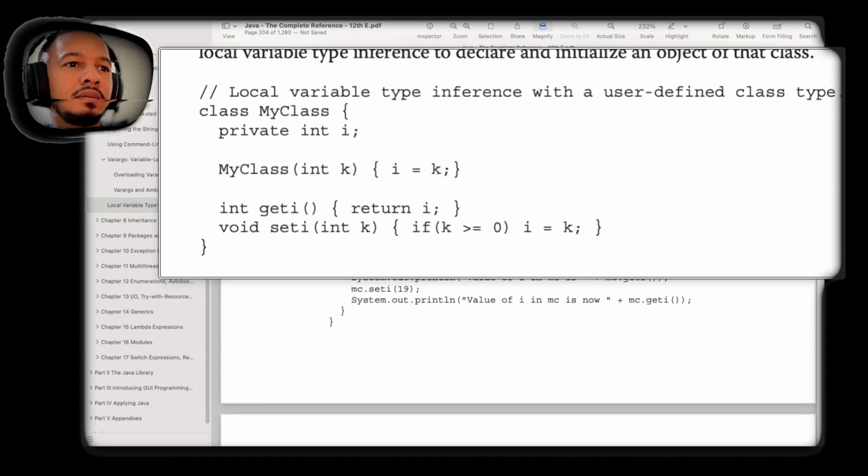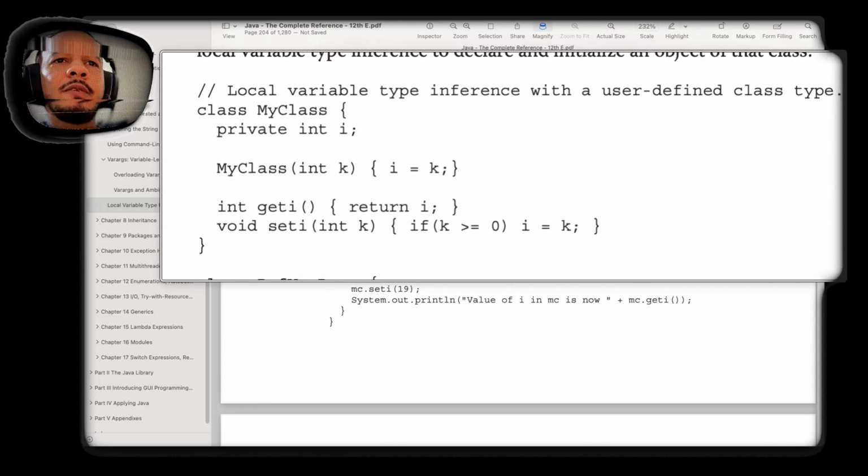Local variable type inference with a user-defined class type. Class MyClass, private int i. MyClass has a constructor. Then int getI, return i, and void setI, a getter and a setter.